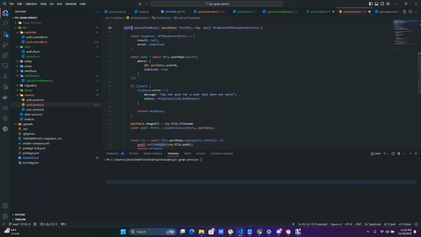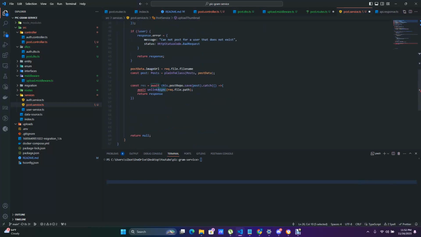Because this function already has an async, but what's happening over here is that we are now wrapped up in this try catch, so it's checking within the scope. So what we need over here is to pass an async to remove that error, right? And another thing is that this checks if anything passes.